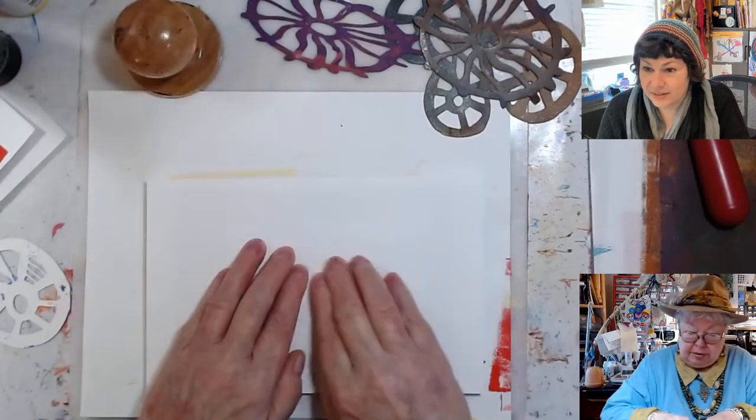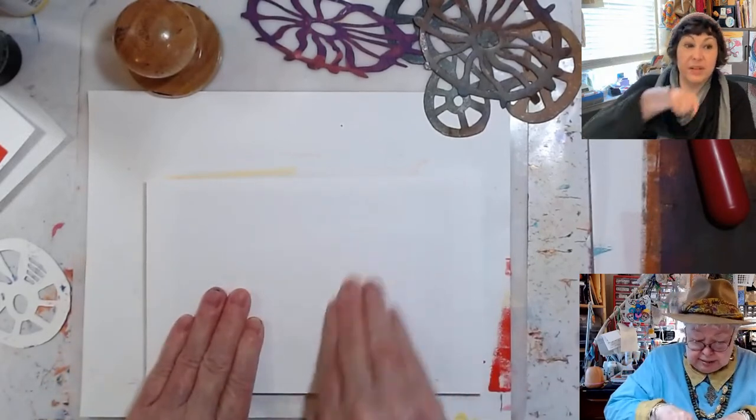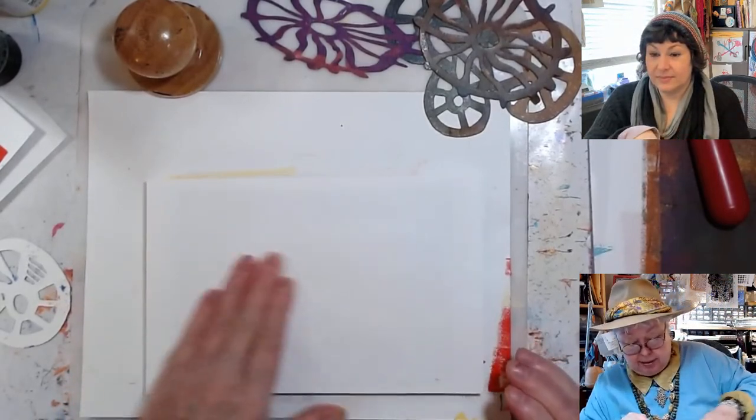All right, now remember there's lots of little fiddly parts and itty-bitty doodahs in there, so you've got to get your fingers down there in the piddly parts. The stiffer your paper, the more you need to really work it and get that down in there.